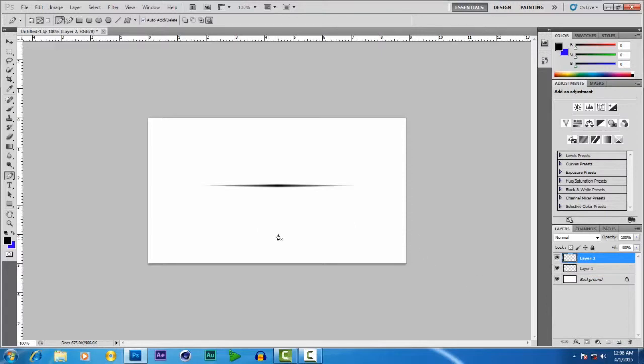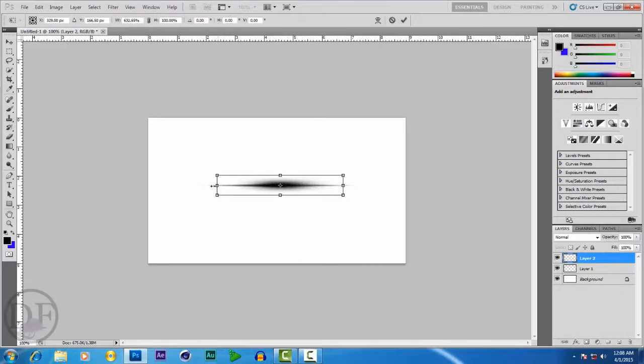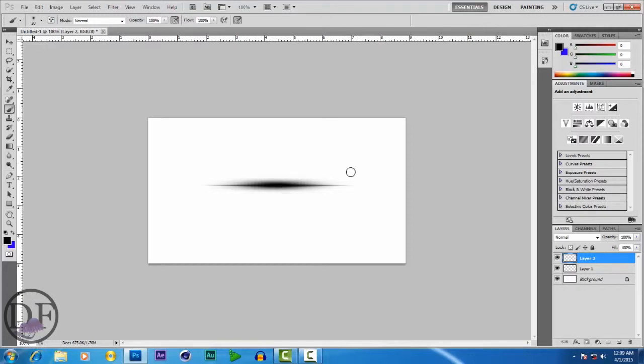We make a new layer above the first layer and then bring the brush tool once again, resize it to make it a little bit larger than the size of the optical flare, and then click on the middle part of the flare. Then click Ctrl T on a computer and Command T on a Mac and resize the middle dot until it's about the size of the flare and hit OK.